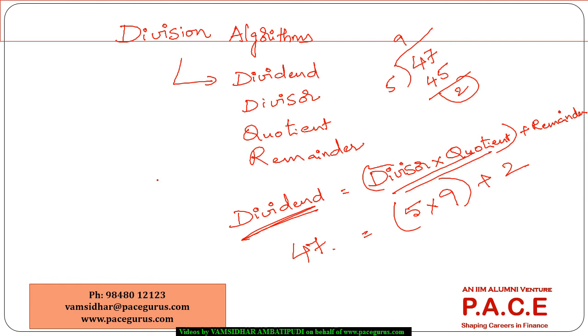Then we talked about the various divisibility rules for 2, 3, 4, and so on. And if I'm talking about a divisibility rule for a particular number, if I can express it as the product of two co-primes, then if a number is divisible by both the co-primes, then it is also perfectly divisible by the product. So these are some of the important topics that I wanted to bring out as a part of this session.